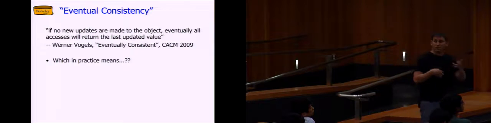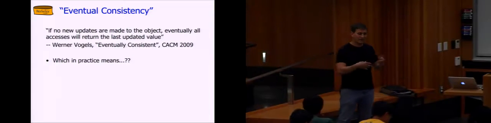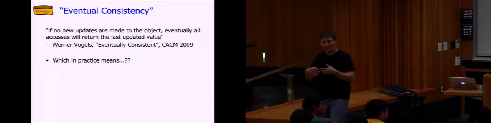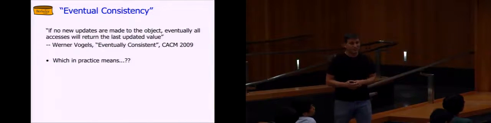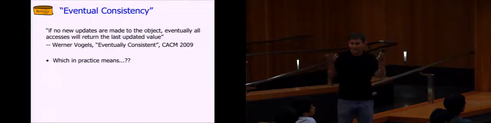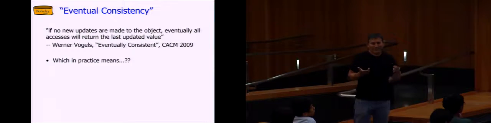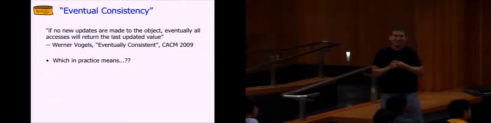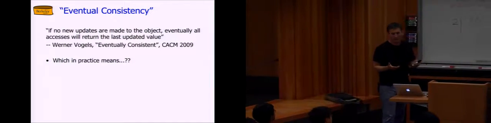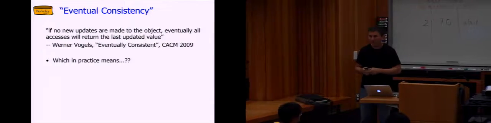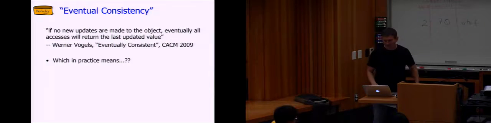Through that gossiping protocol, right? Eventually, every write is going to get gossiped, and the last writer will eventually persist if no one ever writes again. Which in practice means, I don't know what it means, right? Nothing useful. At any point in time, your system has not stopped writes. Right? This is not how the world works. The world doesn't ever get eventual. Right? And this guarantees you roughly nothing.